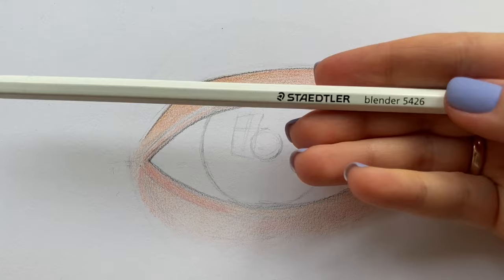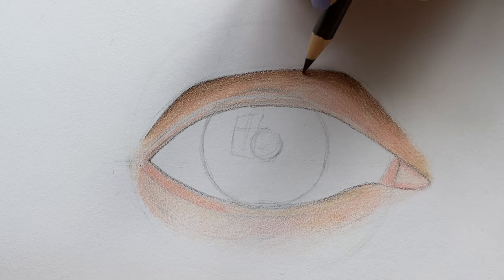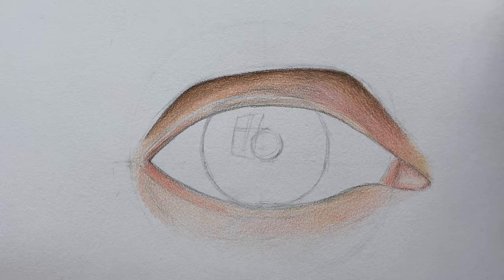As I said, it's totally okay to use blue and purple colors as well, because the skin is very thin in some places and you can see the vessels under your skin, and they give it some cool, meaning cold, undertones. It's very visible under our eyes and next to the tear duct. Hello to everyone who's struggling with dark circles.